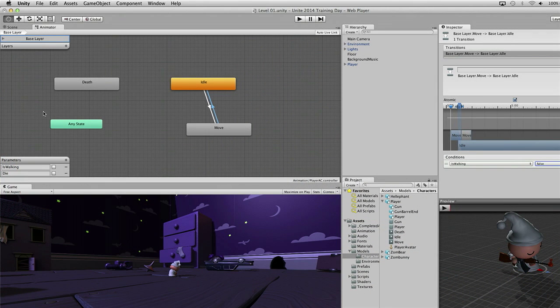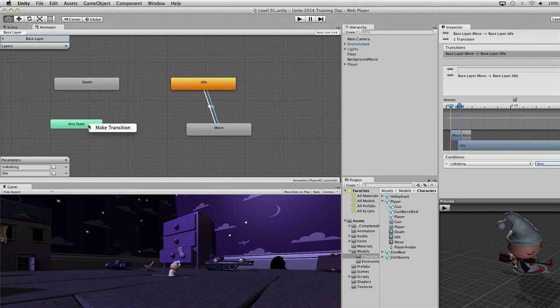This time, we want the player to be able to die. And so to do that, we're not going to transition from idle or move or death, because we can theoretically die in any state, depending on whichever animation is currently going on. So we are going to use the any state. All right? And by that, I mean the actual green any state. I don't mean you're going to transition from just any state you want. All right? So the one that actually says any state.